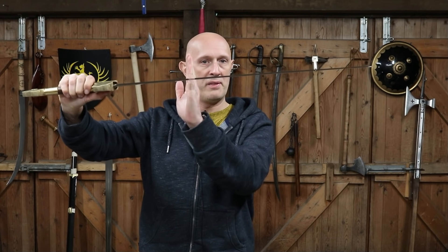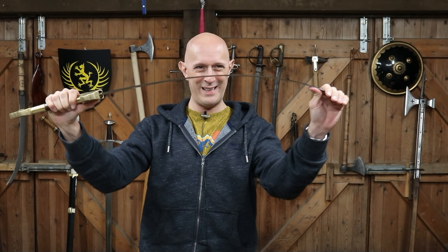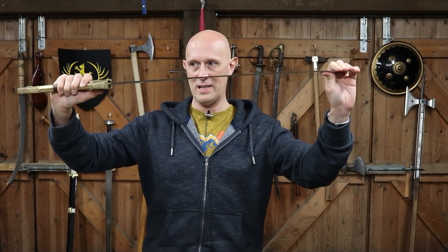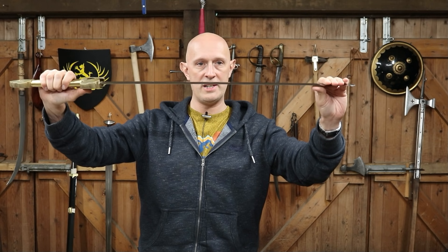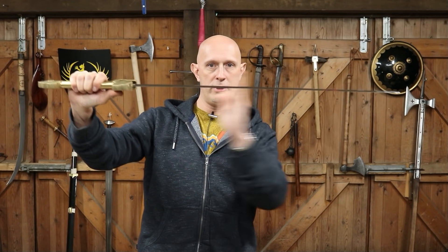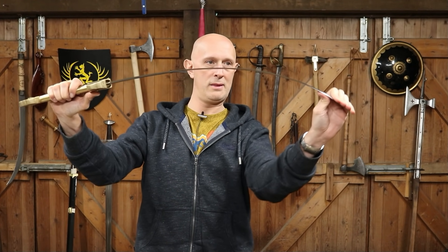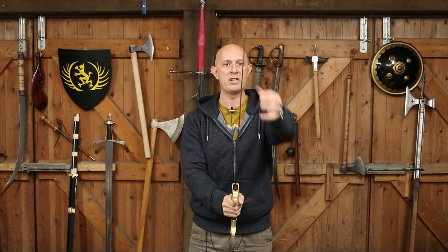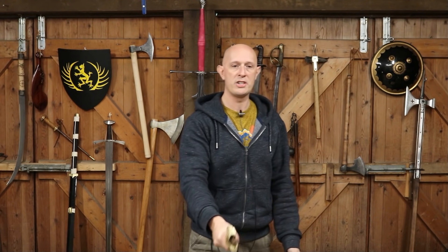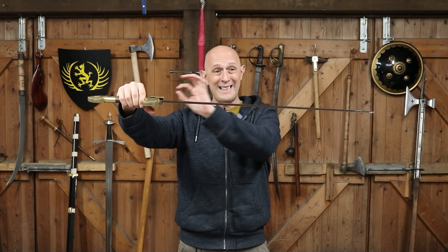It's very thick to about midpoint, then slims down but doesn't get super thin towards the point. It is a relatively thick, rigid, strong blade. When I flex it, due to the distal taper, it stays pretty much totally straight to about midway, then starts to flex, with most of the flex in the last third of the blade. If we strike the pommel you can see it has some vibration, with a vibrational node near the centre of percussion.